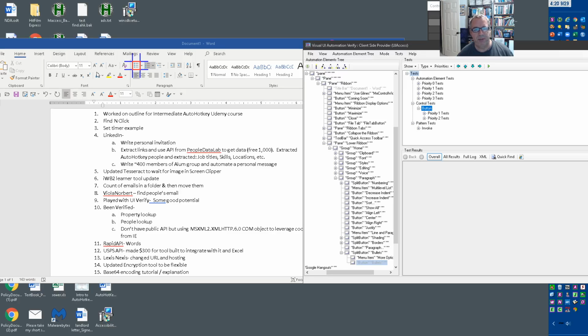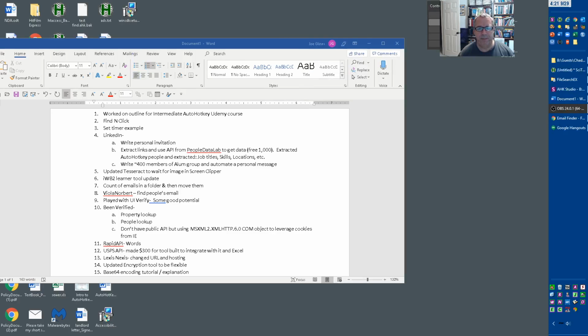Jethro wrote a post about it quite a while ago, but there are ways to somewhat do it, but we don't have a tool like this. And so hopefully we can use a tool like this to figure out what we're trying to click, and then with AutoHotkey be able to do that. So I have hopes there, but after playing with a couple windows, we realized it connects to some windows, but still there's a lot of programs it doesn't connect to. So I don't have incredible hopes for it, but it's still on my radar of things to work on.